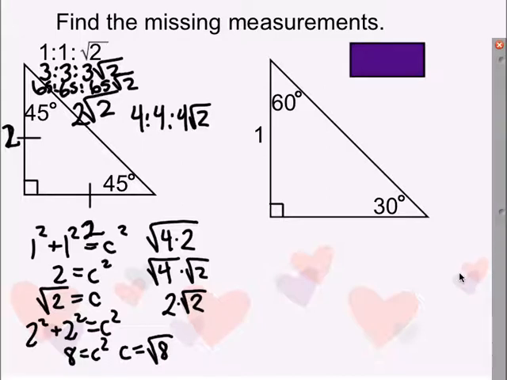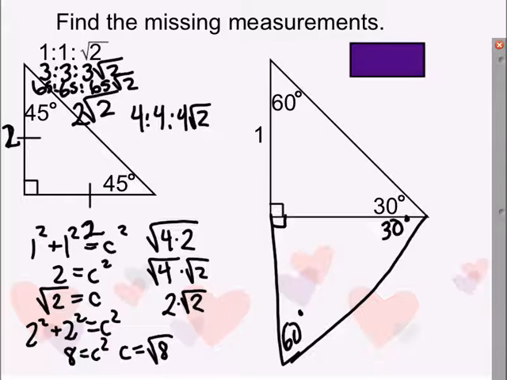And in this one, I'm going to actually have to add a little bit to this triangle. I'm going to reflect this triangle and have the exact same thing on this side. So that we still have our 90 here, and on this side it's 60 because I reflected it, and this is 30. Meaning this entire angle is also 60. Meaning if I have 60 in all of my angles of this big triangle, this is an equilateral triangle. And if I reflected this triangle, then this side would also be 1.